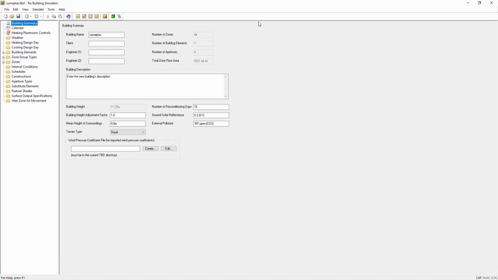A point worth noting is that it does not create the T3D. You do not see the 3D model because we've derived it from our room takeoffs in MEPworx. And from this point onwards, you would then apply all of the engineering caveats, import your weather database, apply your zoning, etc., in the normal way that you operate TAS.